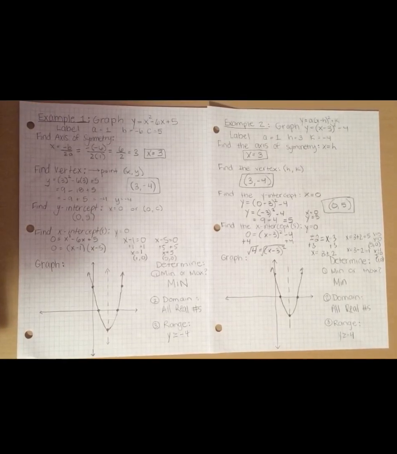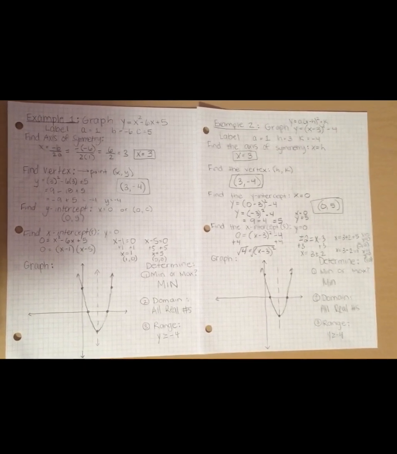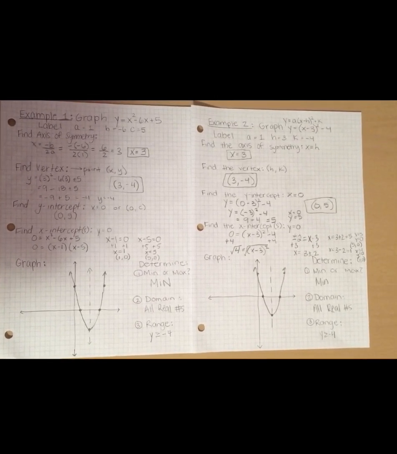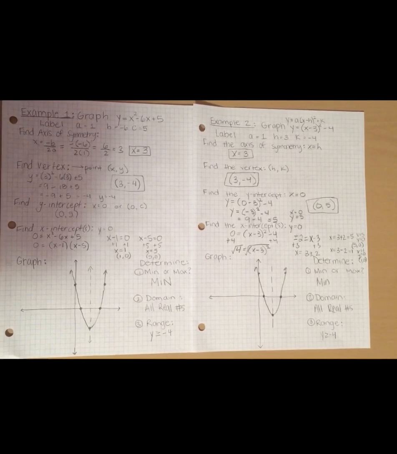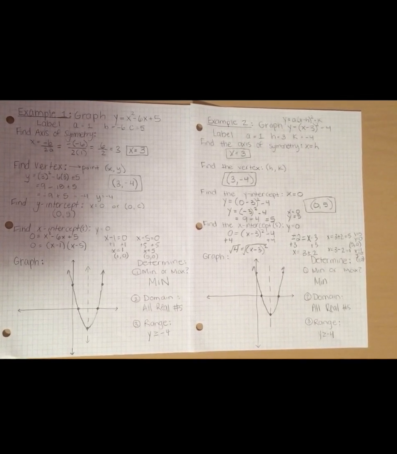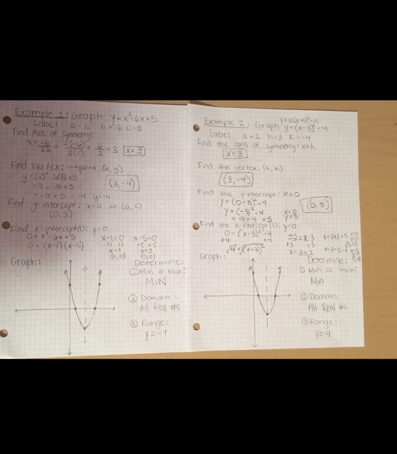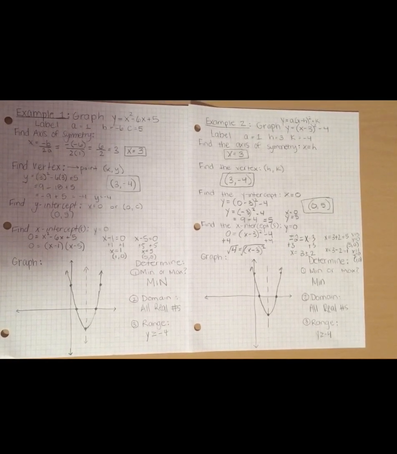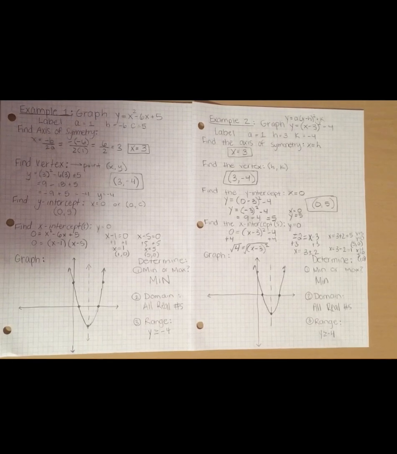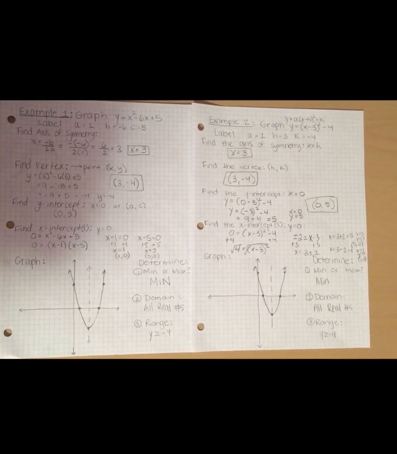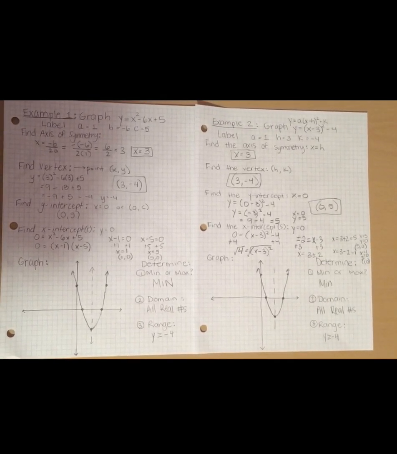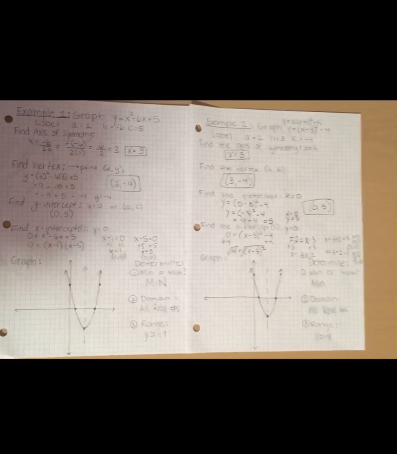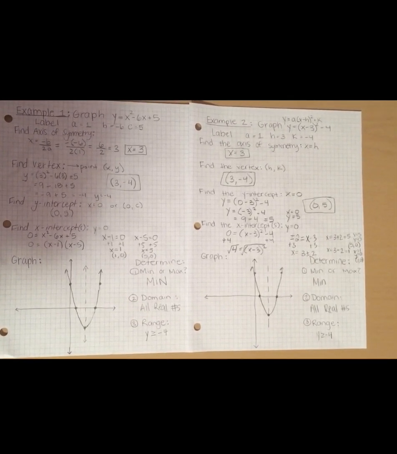So I'd like you to take a minute, look at these two examples side by side. Notice how they are exactly the same. Example 1 is written in standard form, and example 2 is written in vertex form. So depending on how your quadratic function is given to you, which form, determines how you will approach solving and graphing the question. So now take a minute, pause the video, and look at the similarities.